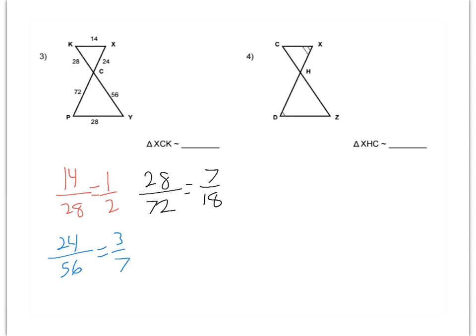Now, I could have stopped after the first one that was different. But seeing that they're all three different makes it even more certain that there is no way that those two triangles are similar. So we would put not similar. And that's the similarity symbol, in case you were wondering. It's also right there. Now, we cannot write a similarity statement for this triangle because they are not similar. If they are not similar, do not write a similarity statement. It's that simple. We got another one here.